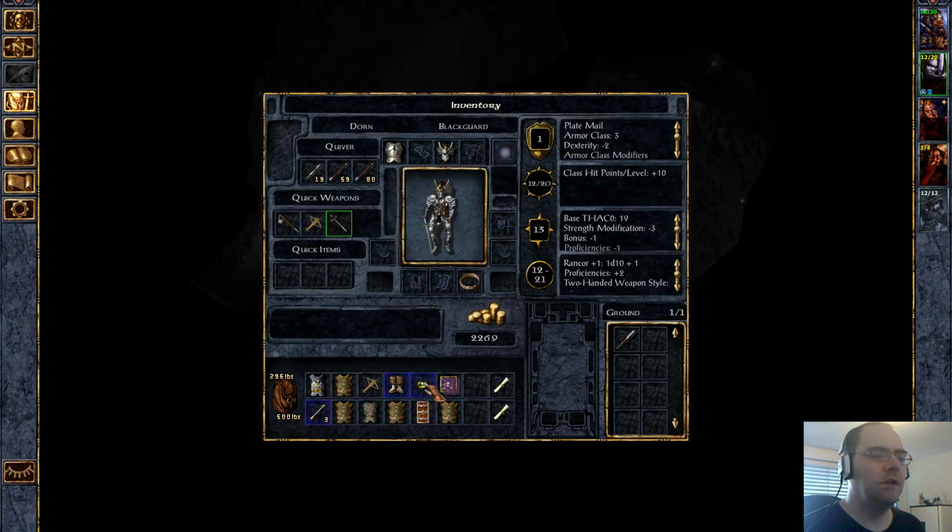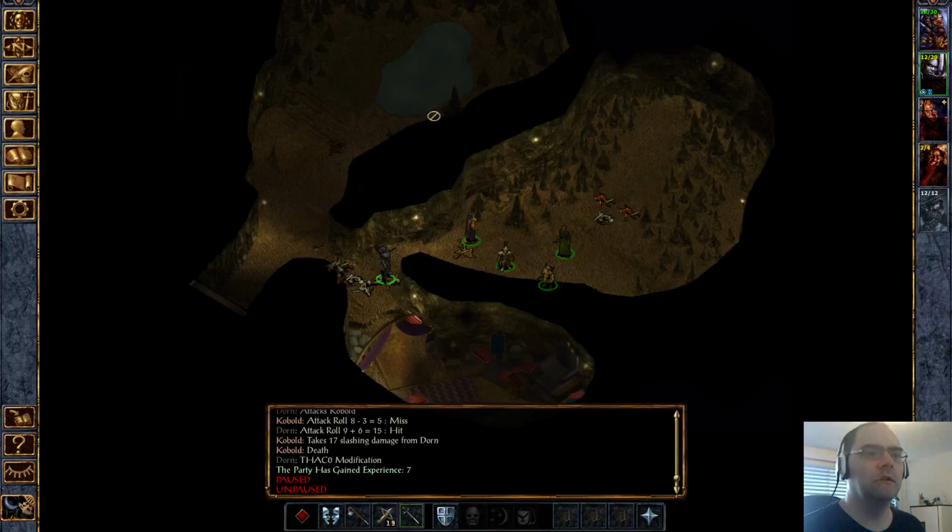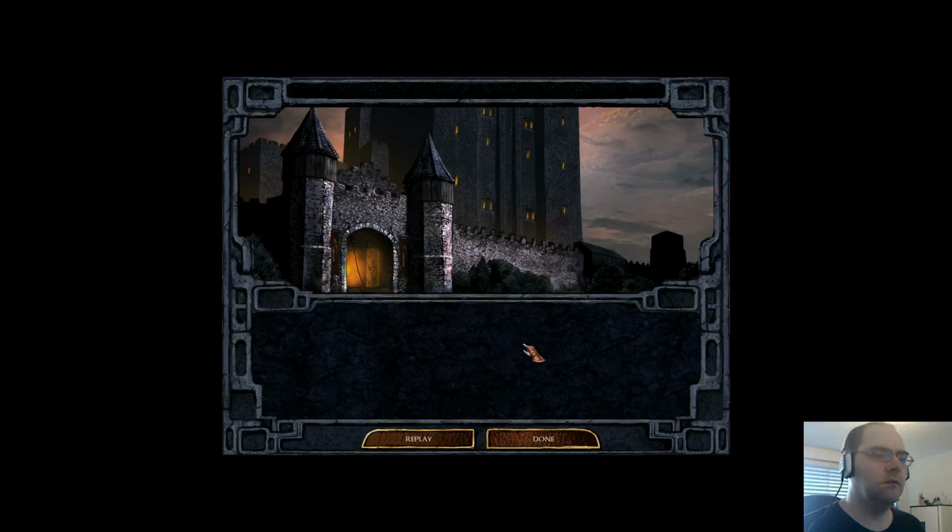So this ring helps out with clerics. So I don't know at the moment if that'll help anyone. So yeah, just gonna have to hold on to it. Okay. Mulhay's dead. Blah blah blah.